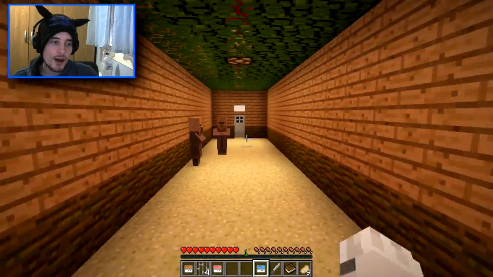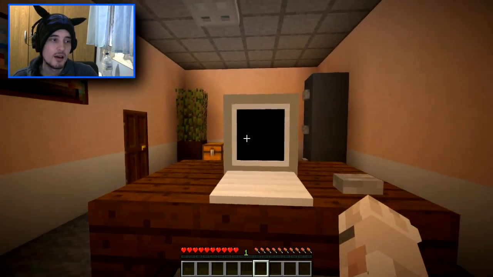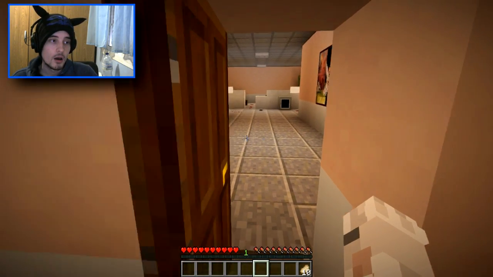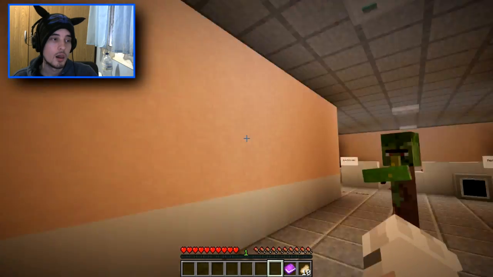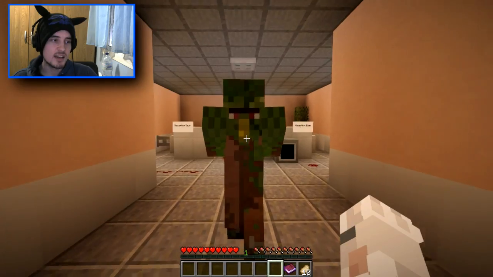And let us go and unlock the printing room. There we go. Oh my god. Yes. Okay, we're back in a normal area again. Everything is pretty normal. Oh, fuck. Oh, great. Okay. It's the end of the world.